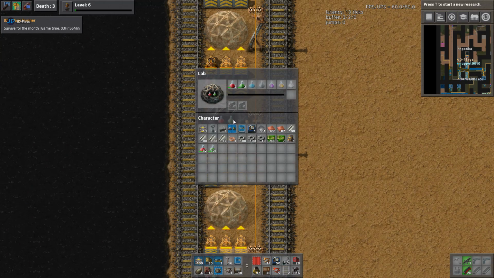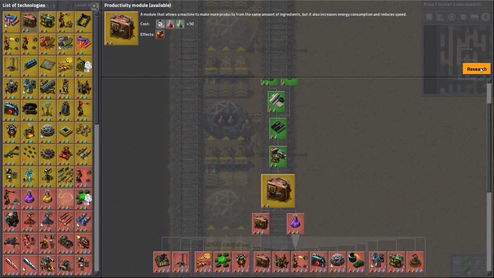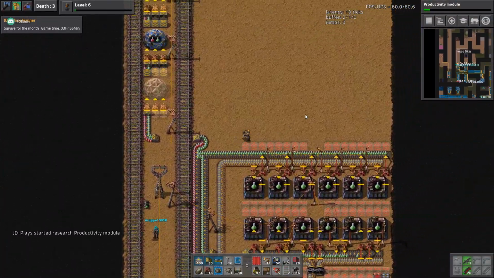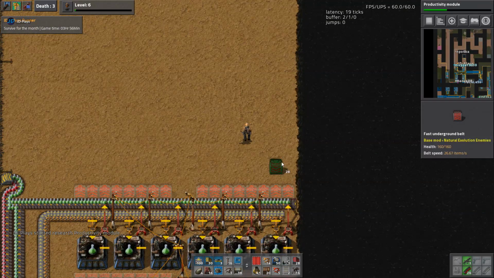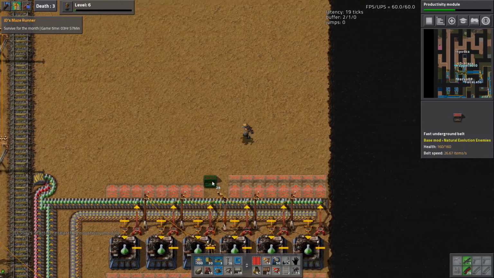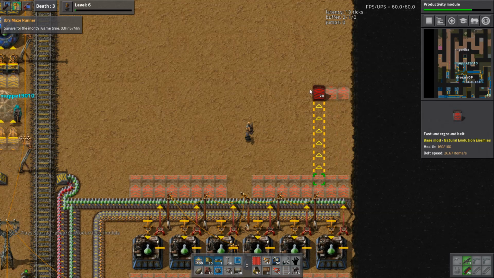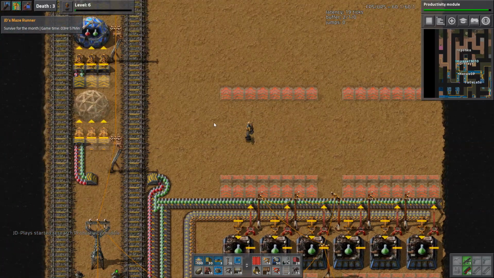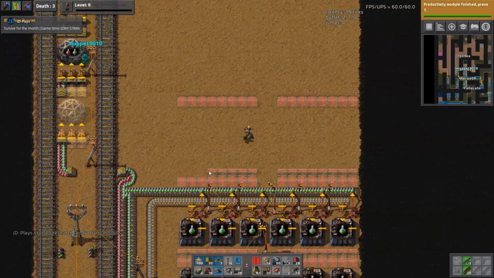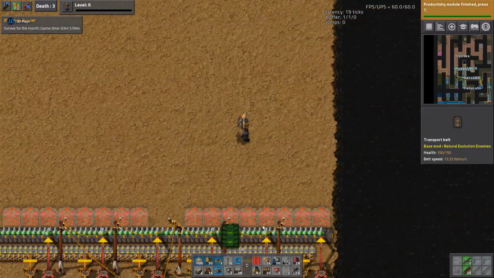I don't know, like, there's one lab that's not running. Nothing's being researched. Yeah, hence why I clicked the button. Okay, so right here. Oh, this is going to be a nightmare. No. There's going to need to be some space.